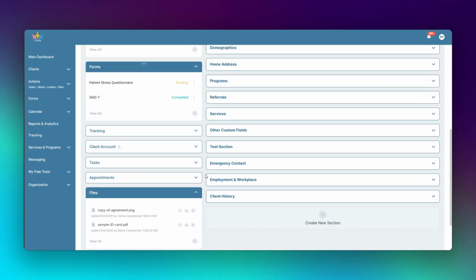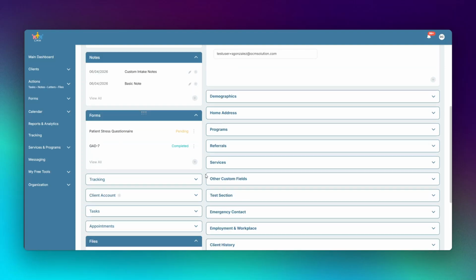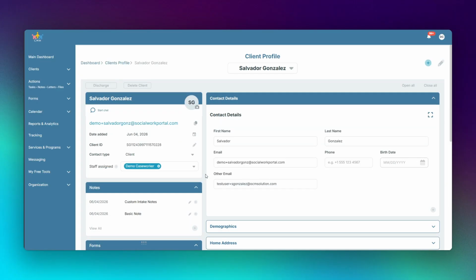And again, I'm highlighting 3 key areas: files, forms, and notes, but all data will be merged, including tracking entries, tasks, appointments, and more. While you're going through the merge, be aware of a client's email address, especially if they have a client account. You'll be guided what to do as you go through the prompts.